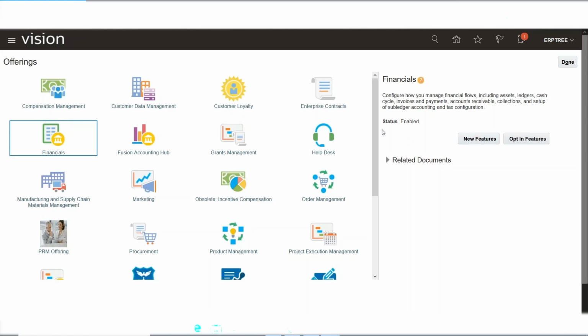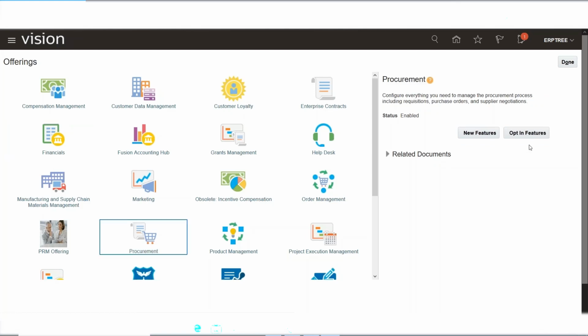We'll discuss. So when I talk about SCM, Oracle did not release SCM in one go. They released it in different phases. When I talk about SCM, the primary applications are inventory, purchasing, and order management. As a part of procurement, first Oracle introduced the procurement application. Within procurement, we have a purchasing application. If you want to implement SCM applications, you have to go to procurement, and from procurement, enable only purchasing.